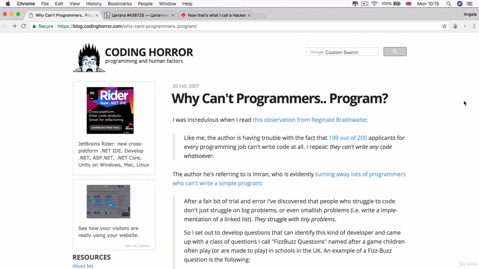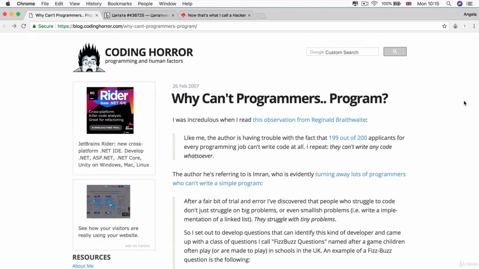One of the most interesting statistics I came across is that in the UK, some of the most in-demand jobs involve programming and software development. And yet, the university degree that has the highest unemployment rate happens to be computer science, which is really, really strange.